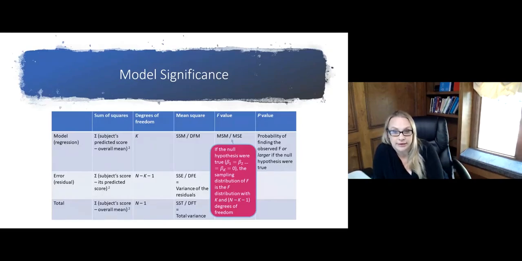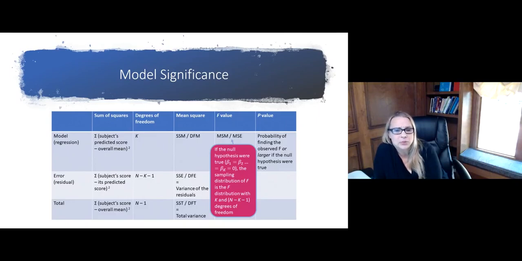evaluates your model's significance. The omnibus test for significance in a regression analysis is the F statistic. This is calculated by using the mean squares regression divided by the mean squares residual. The next slide will go through the parts that contribute to getting these values from the values provided in your ANOVA table. The mean squares regression is going to come from your sum of squares regression divided by the degrees of freedom regression, which is equal to k, or the number of predictor variables.